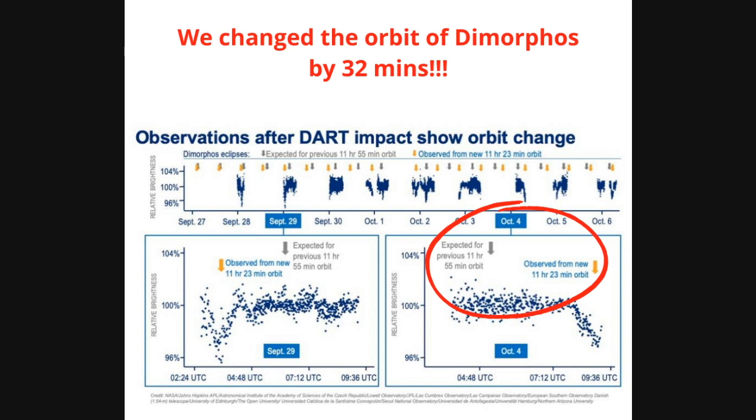That's just how successful this mission ended up being. The scientists said that theoretically, even though we've attempted this now on a very tiny asteroid, if something were to become a threat to our planet in the future, we would want to do this years in advance — not like the Hollywood movie Armageddon where they split the asteroid at the very last second. Really, this is supposed to be a years-out type of mission to deflect an asteroid. If you do it years ahead of time, you really only need to change the trajectory a little bit, because that many years out, that small change makes all the difference in being able to bypass Earth.